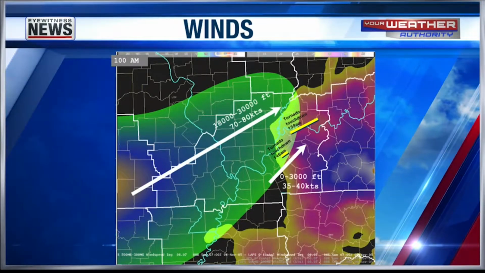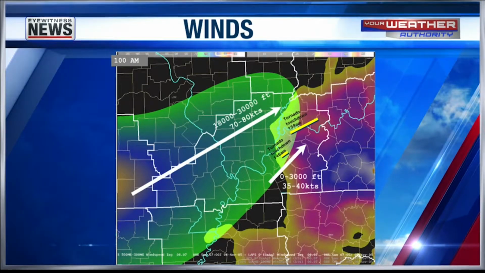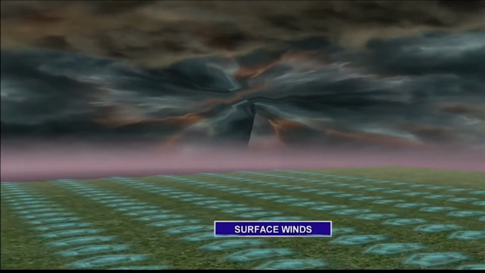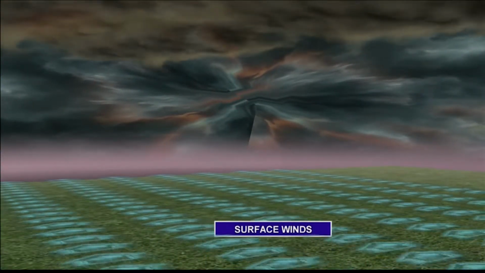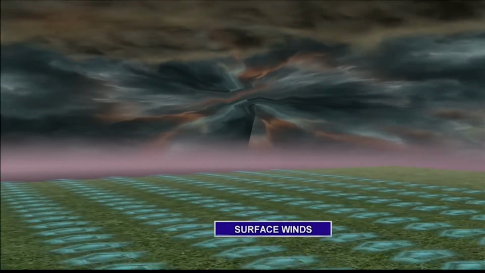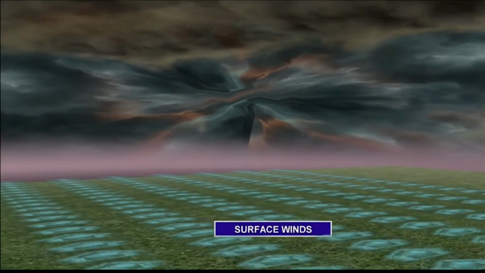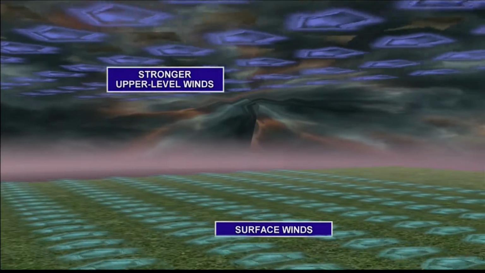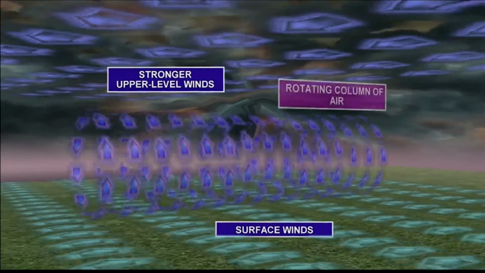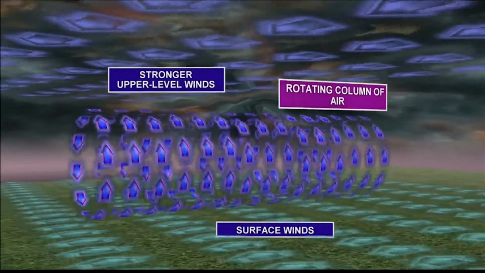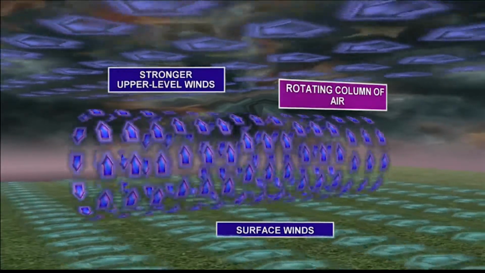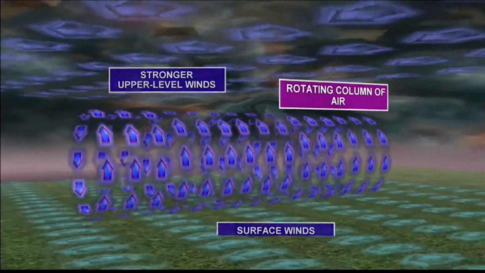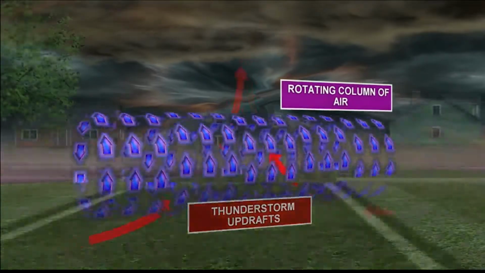At about 10,000 feet, the winds were 75 miles per hour, and that is a big factor because when you have winds going different speeds at different levels of the atmosphere, that is going to create a tube, if you will, of spinning air. So there's the surface winds right there, but the winds aloft are going a lot stronger, a lot faster. And when that happens, it creates that tube I was just telling you about that starts to spin.